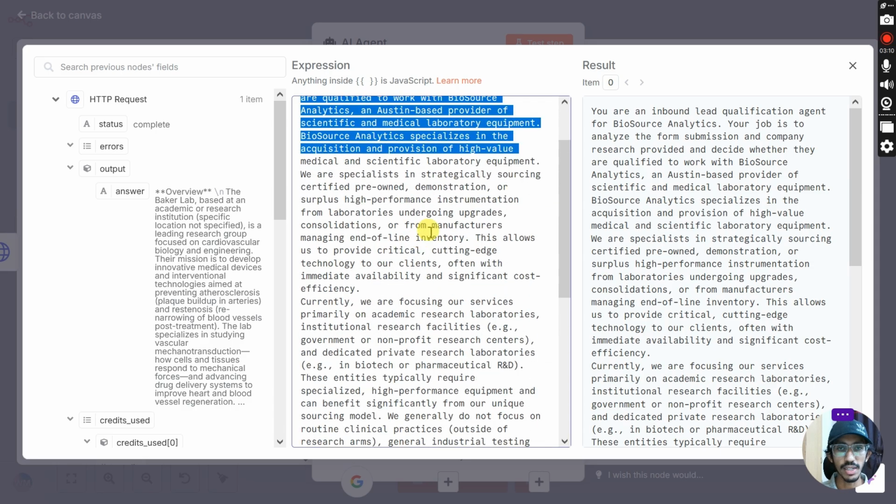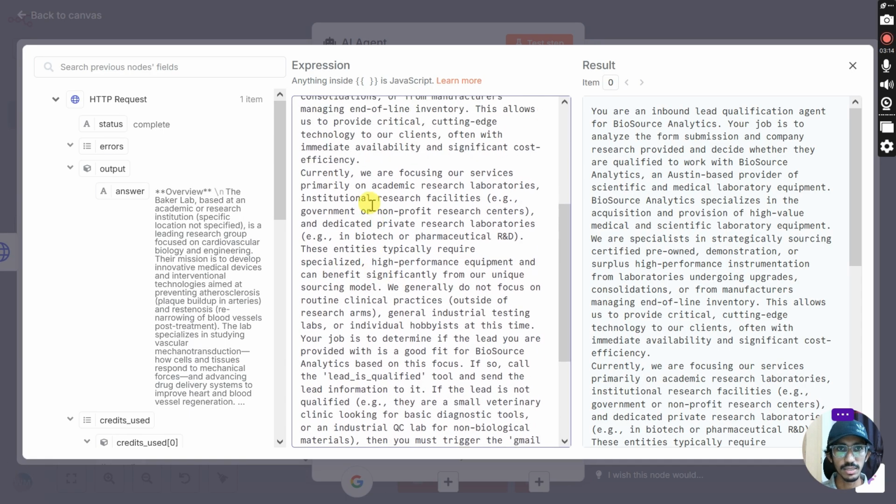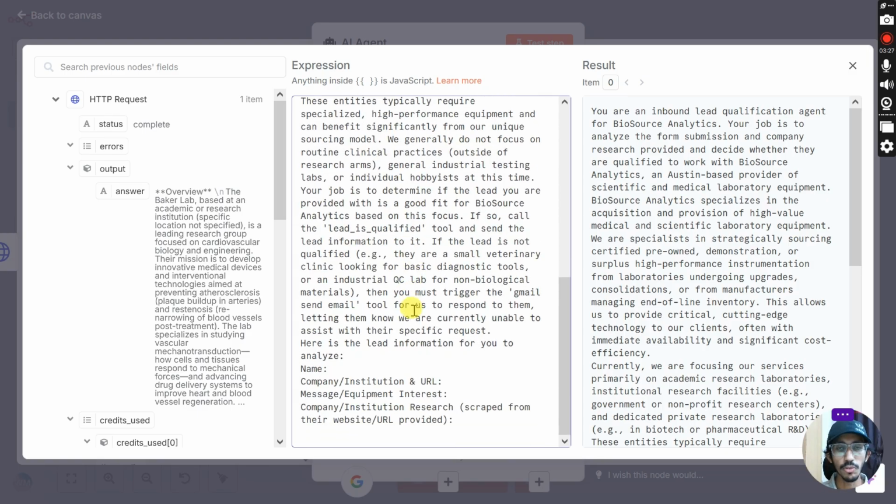So we provided a bit of context about our imaginary company, and we have also included that currently we are focusing our services primarily on academic research laboratories, institutional research facilities, and private research labs. By providing this information, we are telling the agent to qualify leads based on these criteria only. So if the lead is from another industry, it will disqualify it.